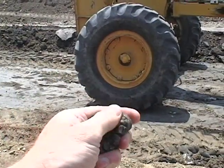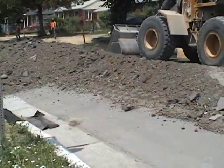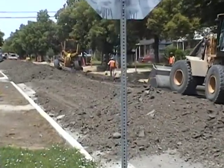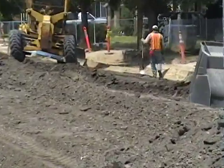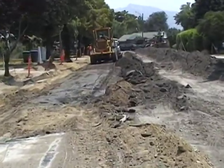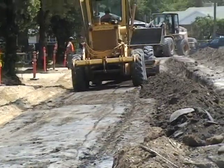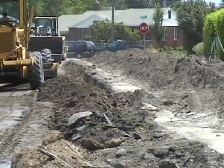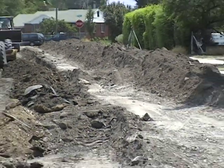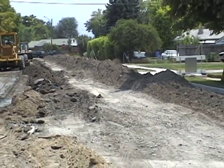As mentioned previously, the subgrade was essentially clay. Due to elevation constraints, the reconstruction included having to remove some of the existing subgrade. This was a very expensive and time-consuming process but was successfully accomplished. As part of the excavation of the subgrade, the wrap-based blend was moved to the opposite lane as shown in this video. The subgrade was graded and the excess was hauled off-site. The wrap-based blend was then replaced for final grading before the cement slurry was applied.